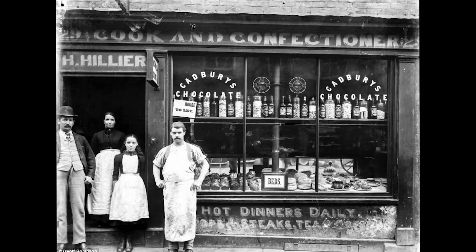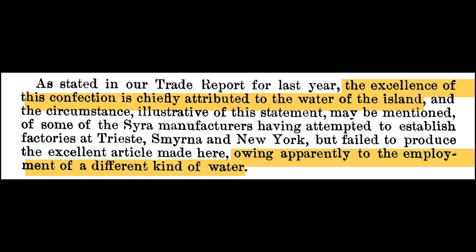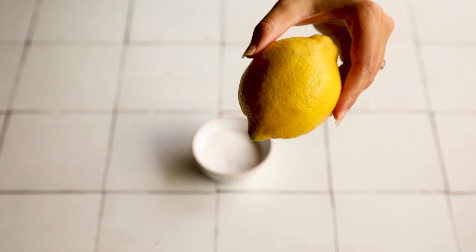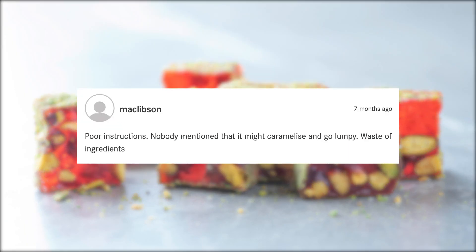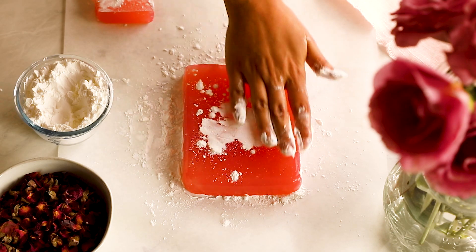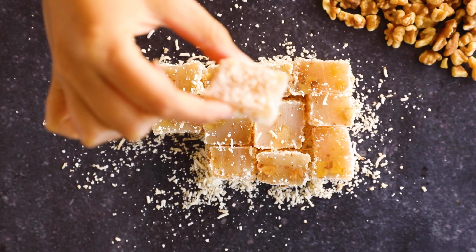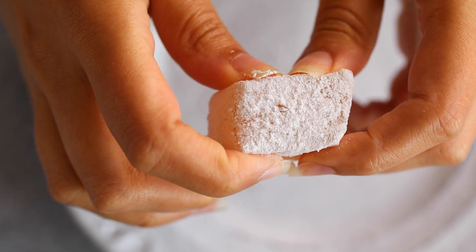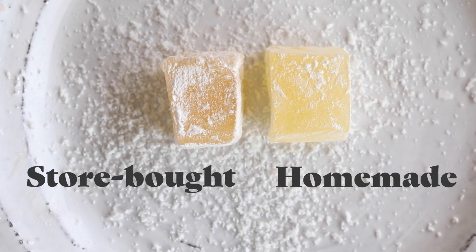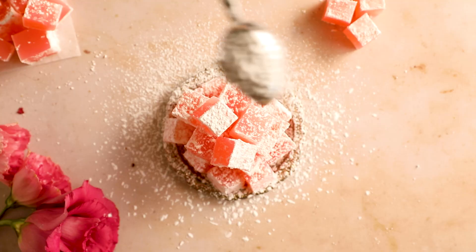Many European confectioners tried to replicate Lokum in those earlier days but were never successful. One British Secretary of State for Foreign Affairs even blamed the water as the main reason for that failure. Even though the ingredients are extremely basic, Turkish delight is difficult to consistently get right. When I was researching this recipe, I saw disappointment after disappointment. It took me 13 tries to get this recipe spot-on consistently. Here's a comparison between plain Lokum I brought back from my favorite shop in Turkey two months ago and the one I made last week — they taste almost exactly the same and the textures are very similar.